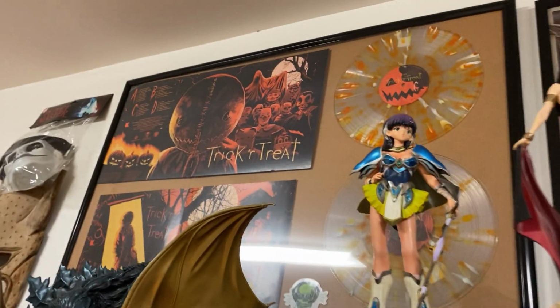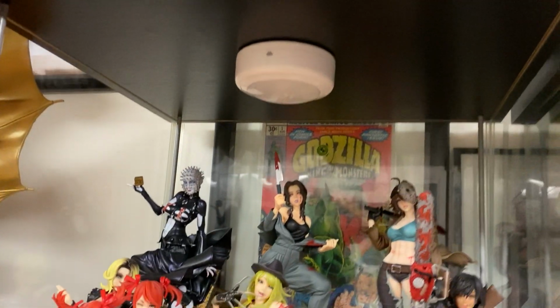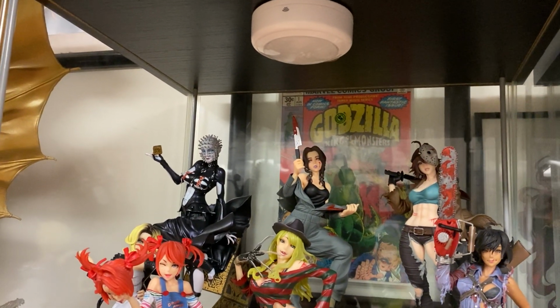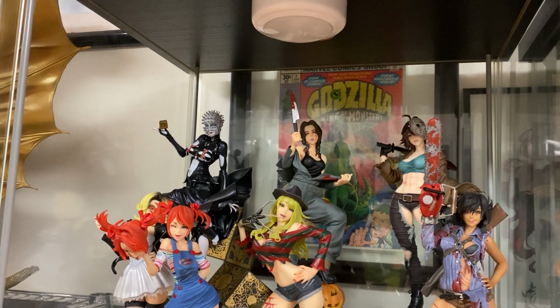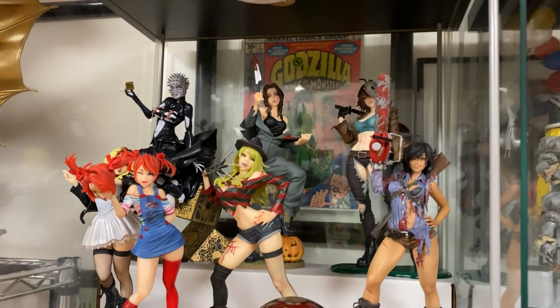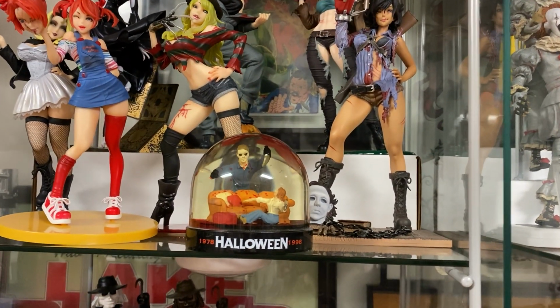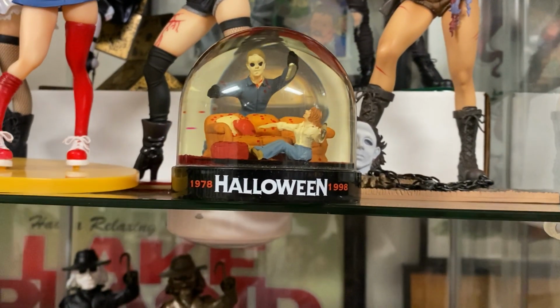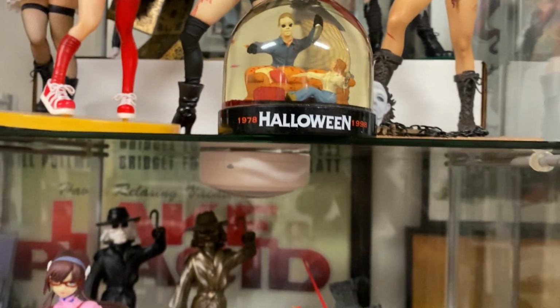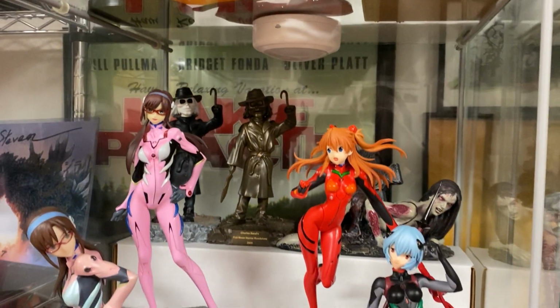There's my wife's trick or treat setup. I should have put a back in that, to be honest with you, inside that brown. That's her thing. There's the Shouju Bakuya girls. Got all the other ones pre-ordered. They hadn't come yet before the video, and I was tired of waiting. Got that OG Halloween. There's my wife's blades in the back.